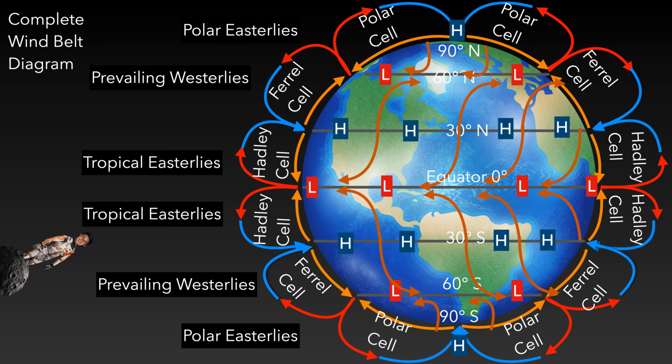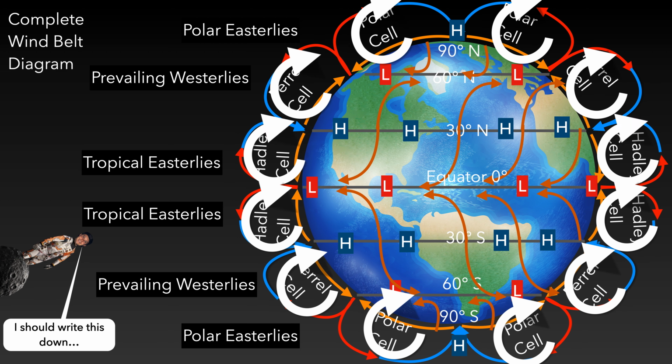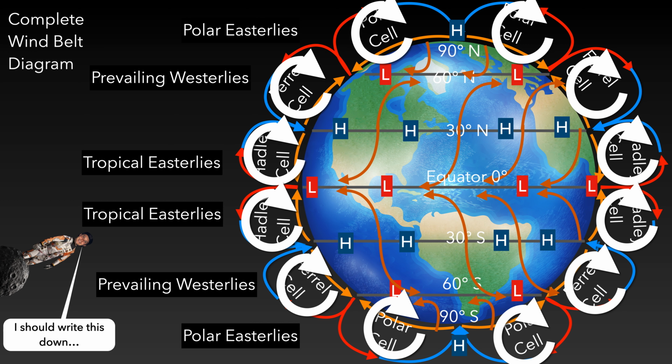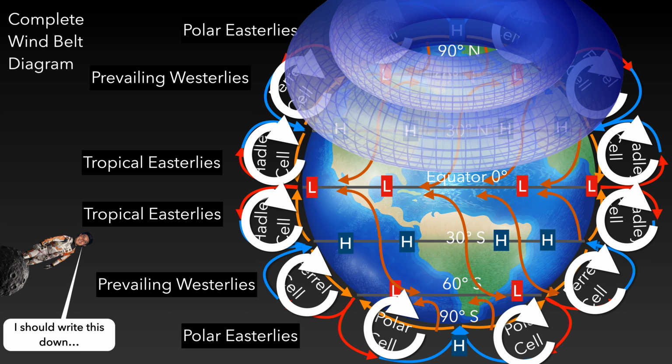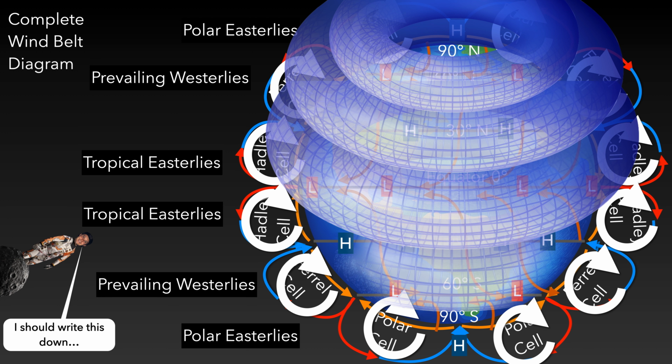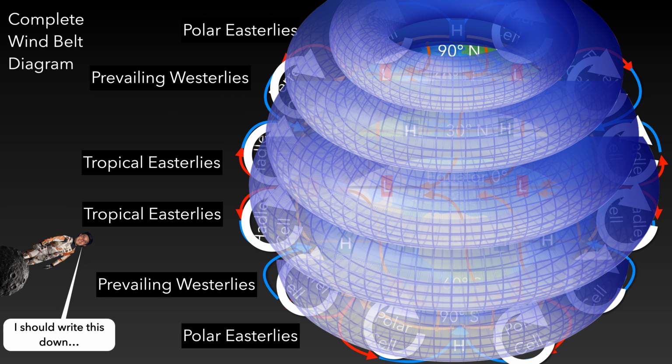This diagram shows the combination of the convection cells, high and low pressure belts, the wind belts, and the wind belt names. As a reminder, this all begins because Earth is heated unevenly, and this causes several convection cells to form all over the globe. The pattern of the convection cells is relatively easy to remember, and it is important to remember that these are three-dimensional belts, which means they form little donut-shaped rings around the planet Earth.